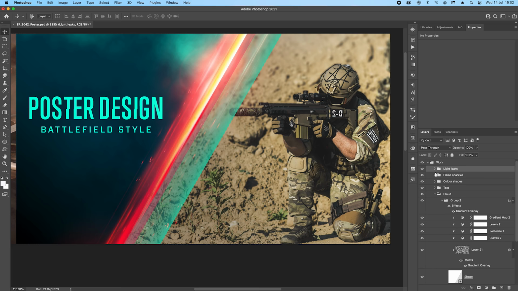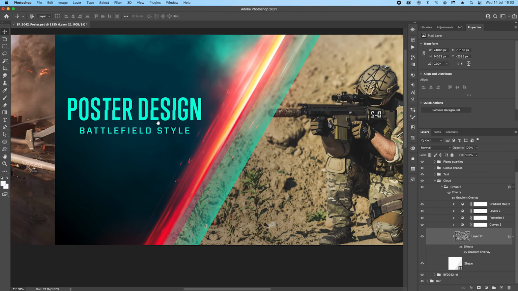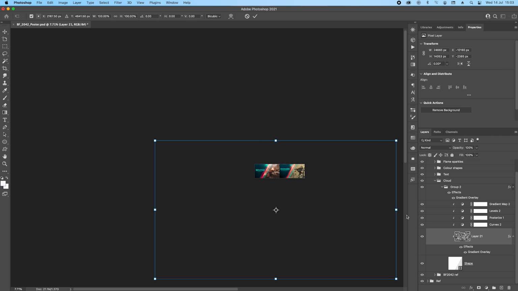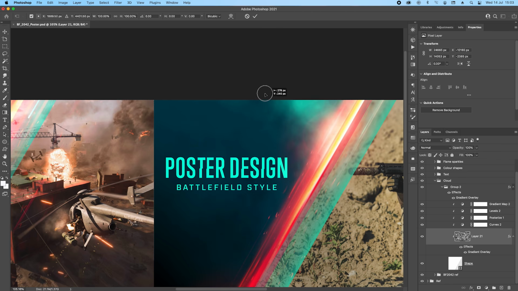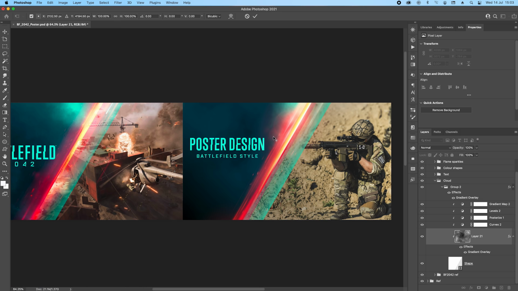So in the work files, as you can see, there are multiple folders here, and I started off with this cloud effect. All I've done is basically create this cloud layer, and then enlarge it until it zoomed into one portion, which looked pretty much like what we have here. Let me show you. When I zoom out, you can see this is a really large layer, and it's just a small portion of it which I use. If I were to move it around, you can see it's like that. You might find a better position for it. I'm just going to go back to where I was before.